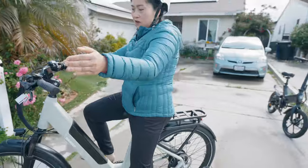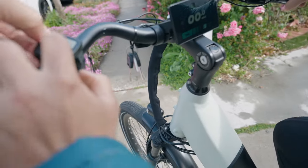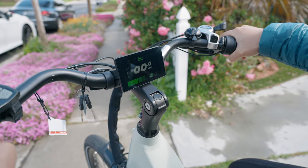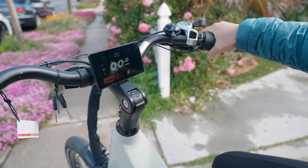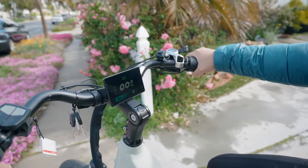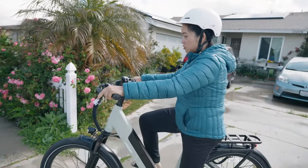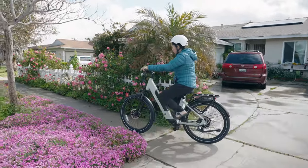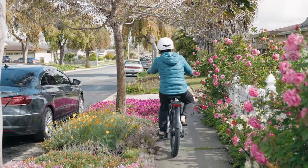Oh my God. Can you help me, like show me how to set up again? Okay, so just click here. All you have to know is up. Look, level one, and then two, three, four, five, and six. Sport. Sport is like super fast. Okay, so one is lowest. Yeah. But when you use the throttle, it's always going to be the fastest. When you pedal, then it's going to be slower. Okay, let's try level one first. Oh yeah, you could just do whatever you want.